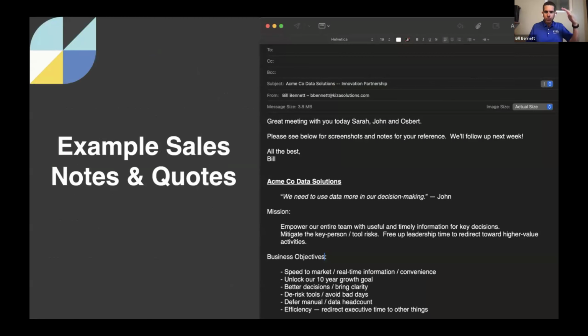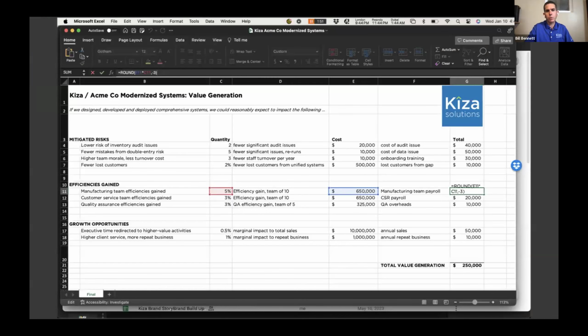Because if we can all be working from the same playbook and we've got a running list, this is the mission, this is the new project we're all talking about, these are the business objectives, and we keep repeating that and showing that back, then we start to build up a sense of a snowball toward progress. We also, from time to time, will pull together something a bit more formal.